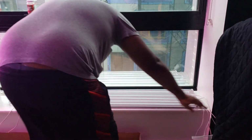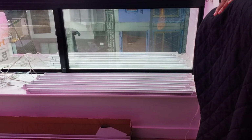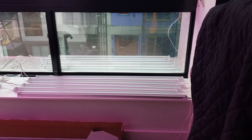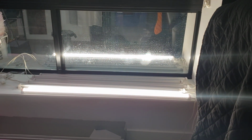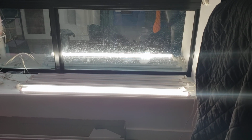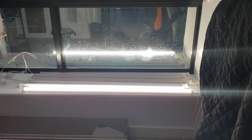Let me just turn on one. Let's see what that looks like. It's definitely going to do what I wanted to do, which is go over the aquarium. But knowing how bright it is, I'm glad it has blinders to block the light. Mm-hmm. 1, 2. That is pretty good. Yeah. I don't think I need 3. You definitely don't need to use all of them. I think 2 is more than even.